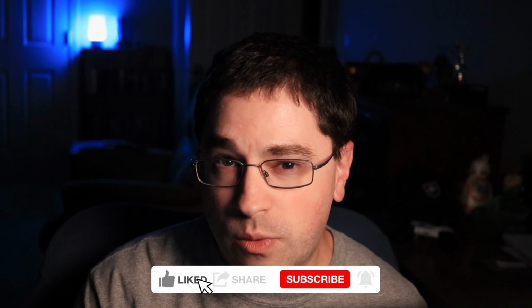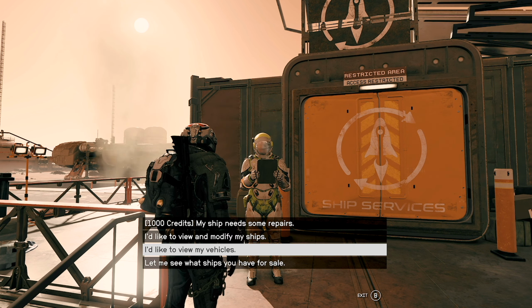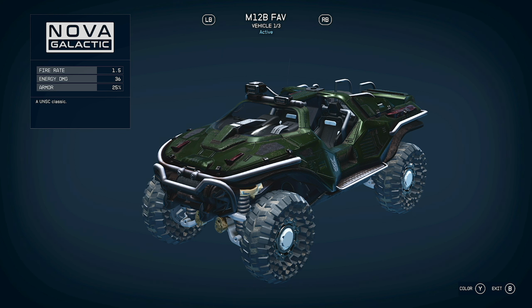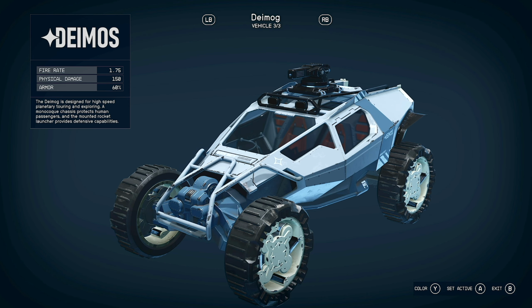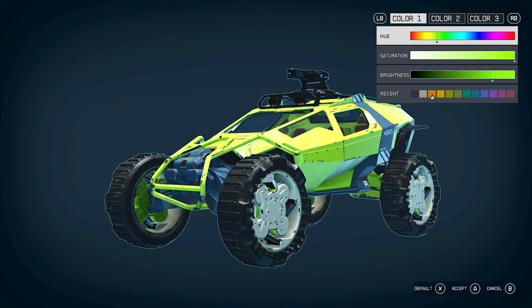Make your way to your friendly ship technician, it doesn't matter which one, as long as you can access your vehicles. You'll be able to see all your vehicles here, including some of the modded ones. If you have this creation installed, you will have the Deimog here in your garage, essentially.